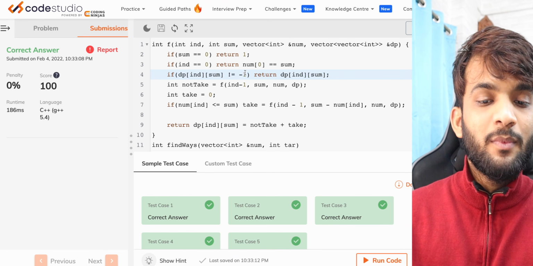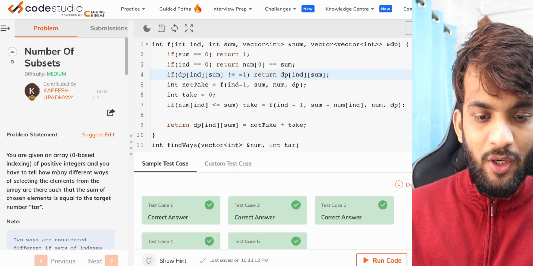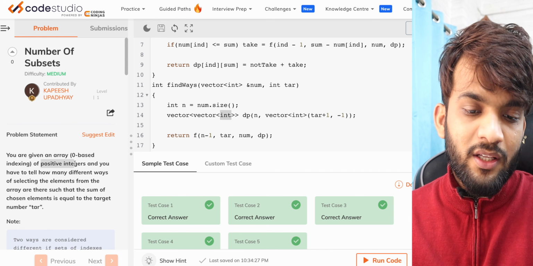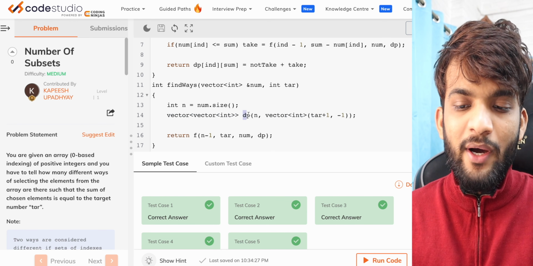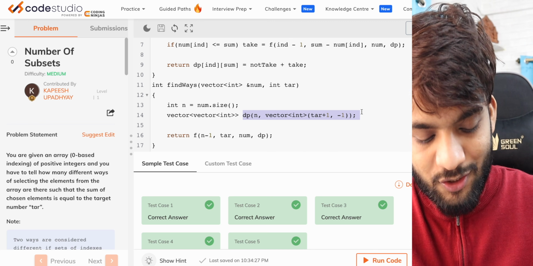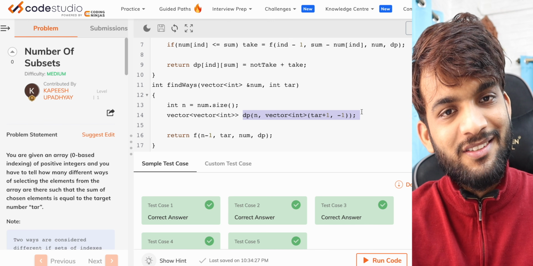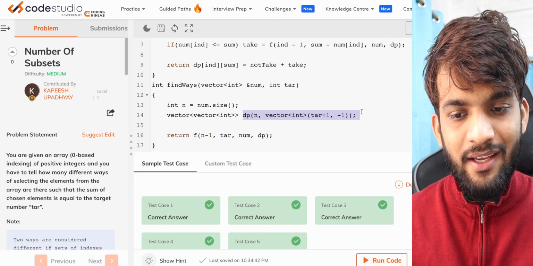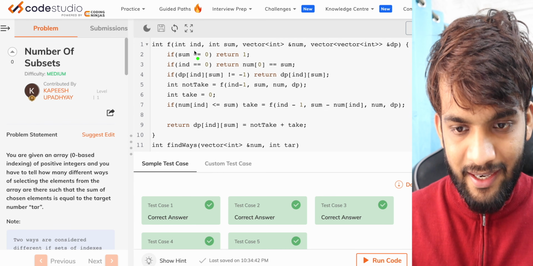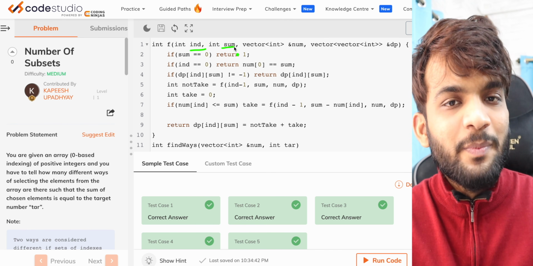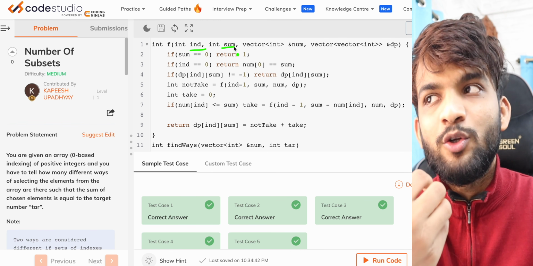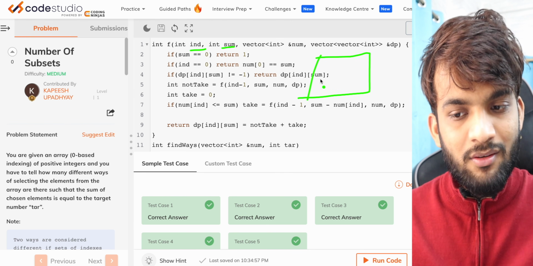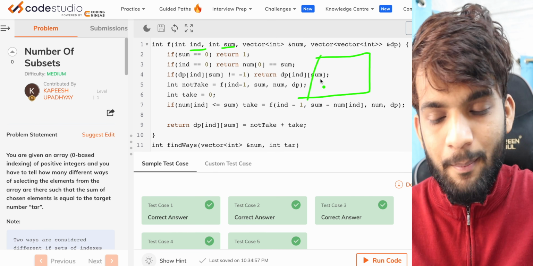So a lot of people were asking me, what if the problem says you don't have only positive integers but also negative integers? A lot of people were asking me, but Striver, over here there are positive integers, so you can easily memoize by creating a DP table. So what if there are negative integers? Guys, what is DP doing? For states like index comma sum, DP is basically storing the value of that state. What is the value of index comma sum? So you're storing it in a matrix, right? Where index comma sum is an index number.